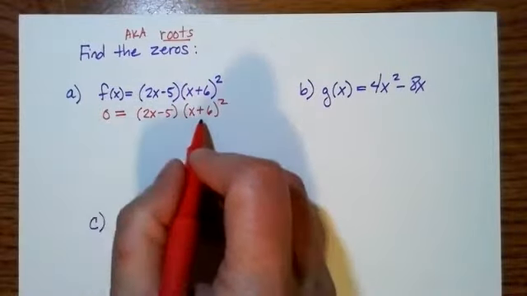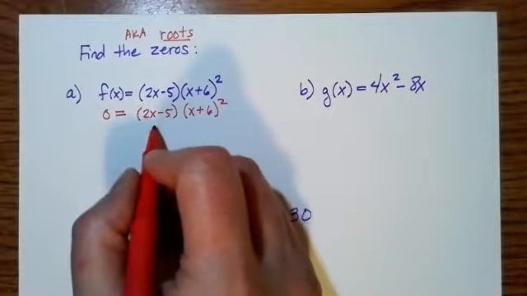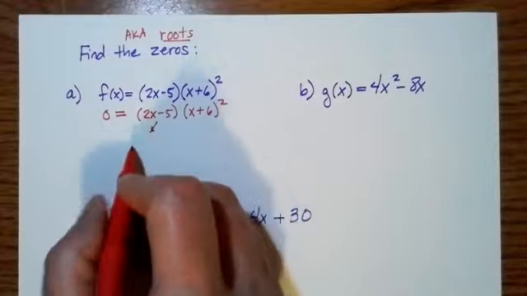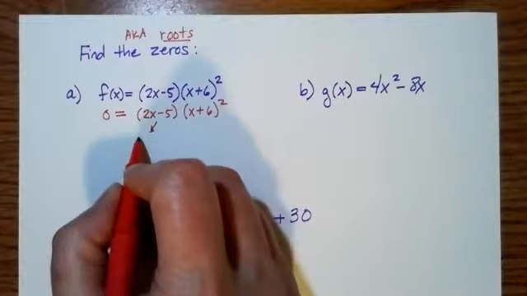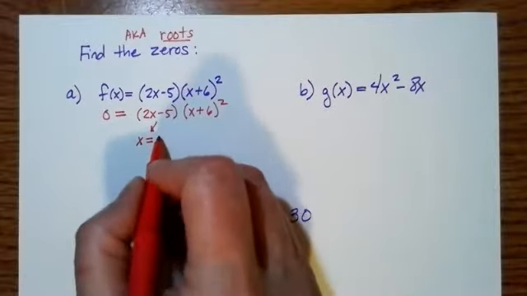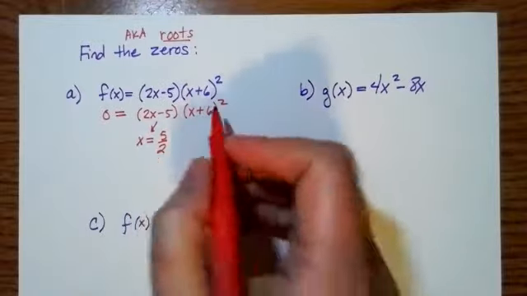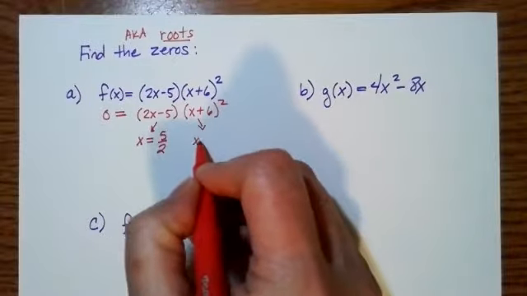So this is a factored form. Factored form is nice to work with when it comes to finding roots because we get to just let each factor equal 0. This one's going to be x will equal, let's see, add 5. I'm doing this in my head. You've done this before. So 5 halves, yeah. Hopefully you got 5 halves. And the other one is x is equal to -6.